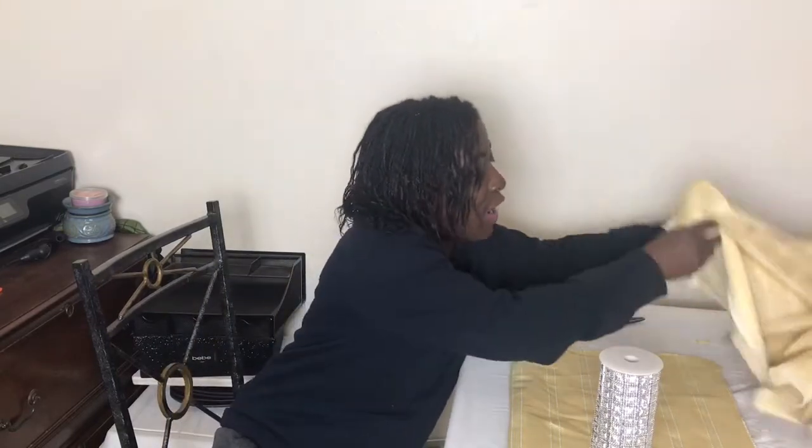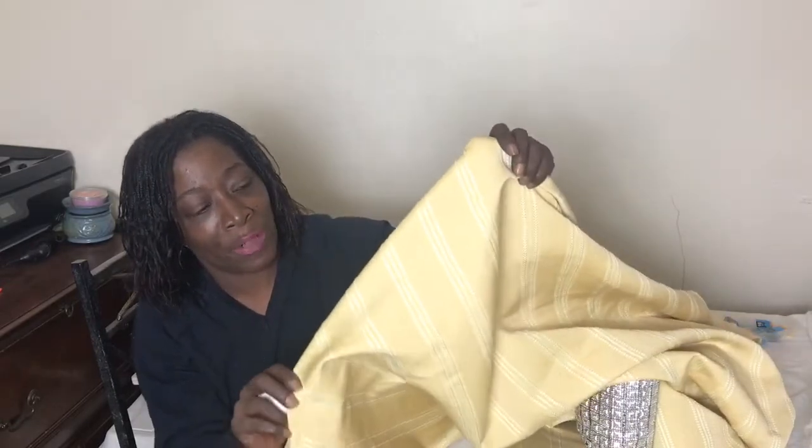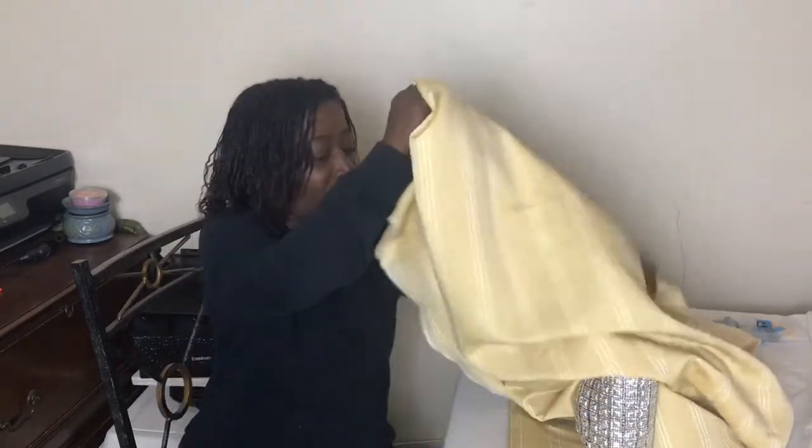What you're going to need is some fabric. So I got this fabric from my local AC Moore's. Just yellow, has some beautiful striping on it. Love the detail on it and everything like that. Let me bring it closer so you guys can see it. So that's what it looks like here.